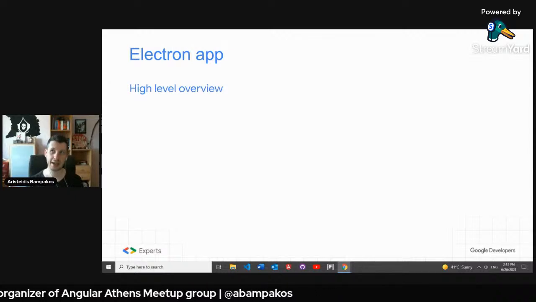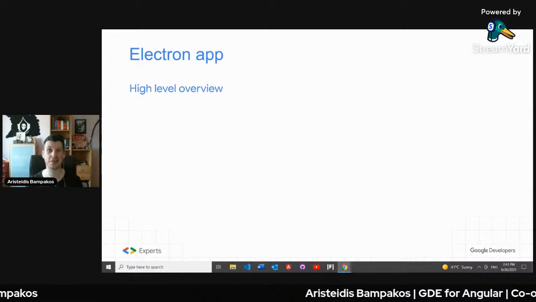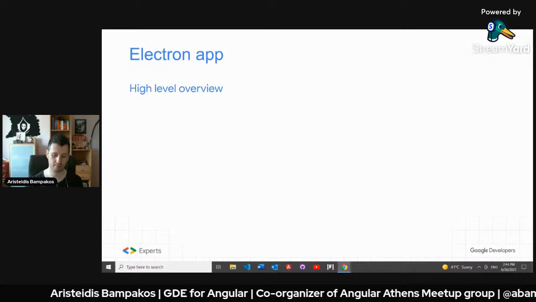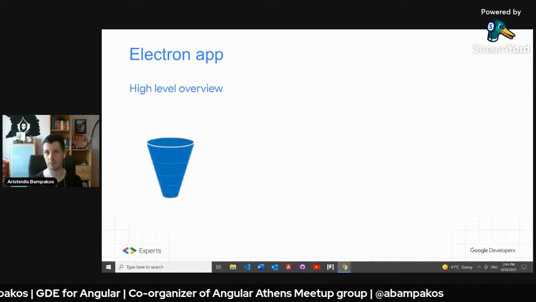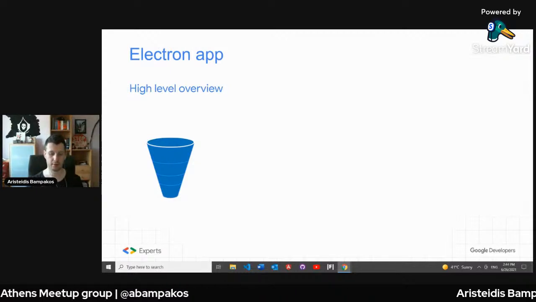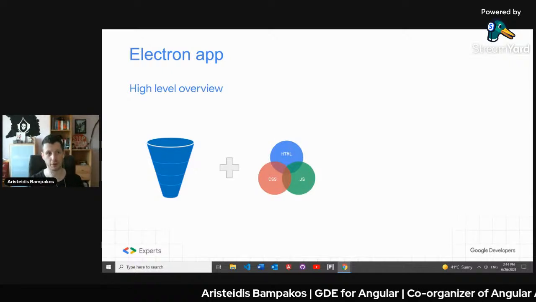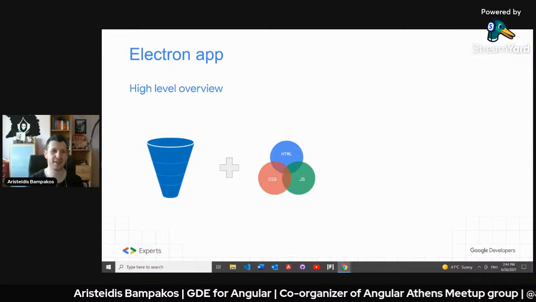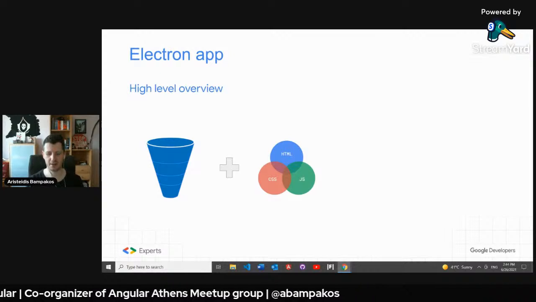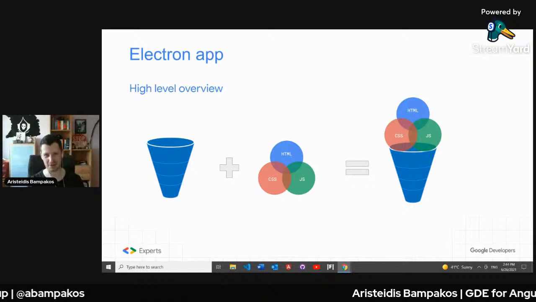So I also like to think of software challenges or software patterns as ice creams. For example, in this case, the base of the ice cream is our main process. If we put some toppings on the base, for example, the default flavor of our ice cream, which is HTML, CSS, and JavaScript, which is actually our application assets, then we have an ice cream, an Electron application, right?